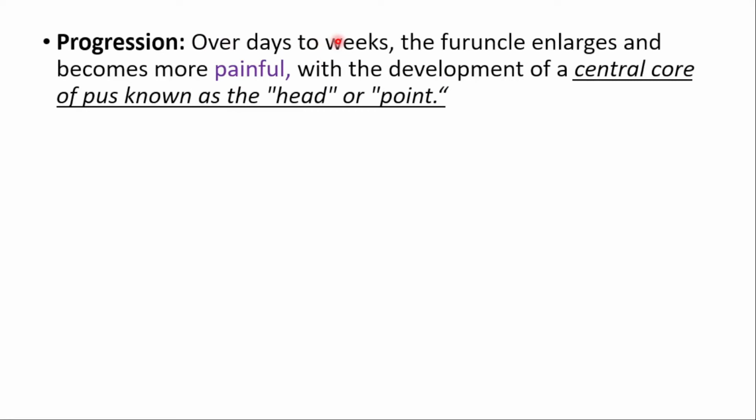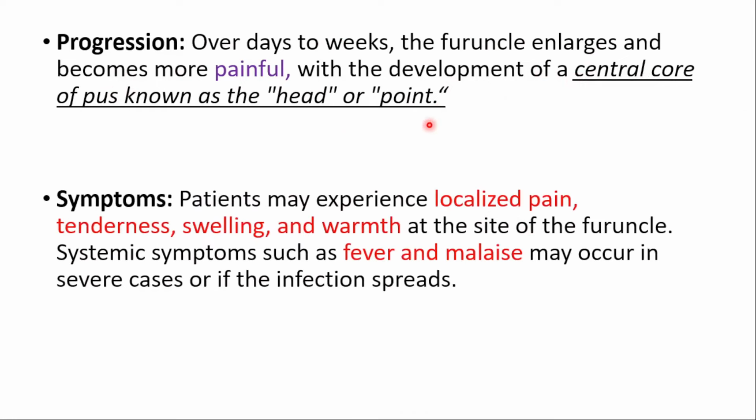Over days to weeks, the furuncle enlarges and becomes more painful, with the development of a central core of pus known as the head or point. Patients may experience localized pain, tenderness, swelling, and warmth at the site of the furuncle. Systemic symptoms such as fever and malaise may occur in severe cases or if the infection spreads.